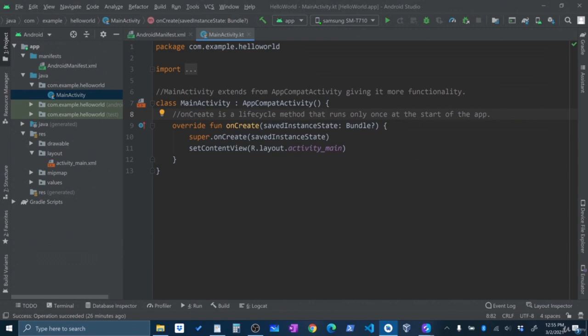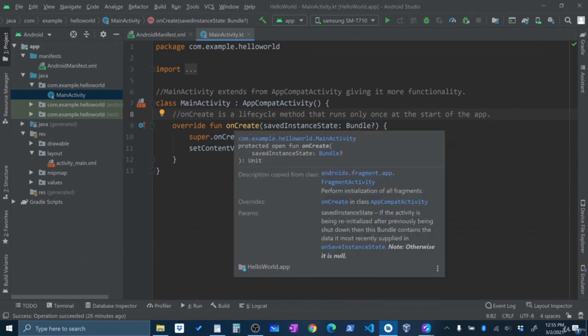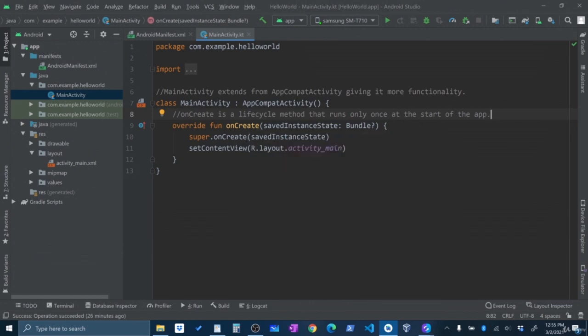You can completely replace the method, so we can completely replace what onCreate should do, or we can extend this method. And we're going to choose to extend this method by calling super.onCreate. So right here, we're going to put a comment. We'll say extend onCreate rather than completely overriding it.